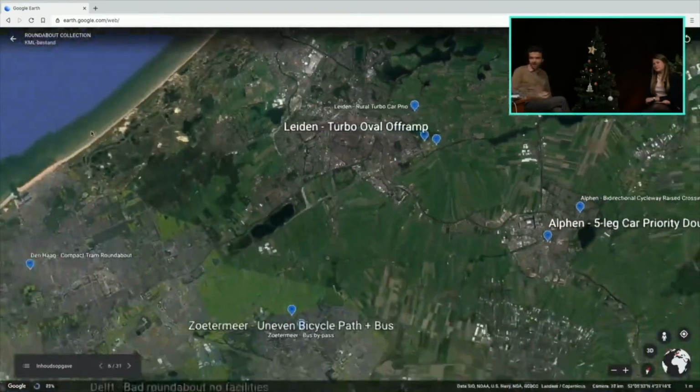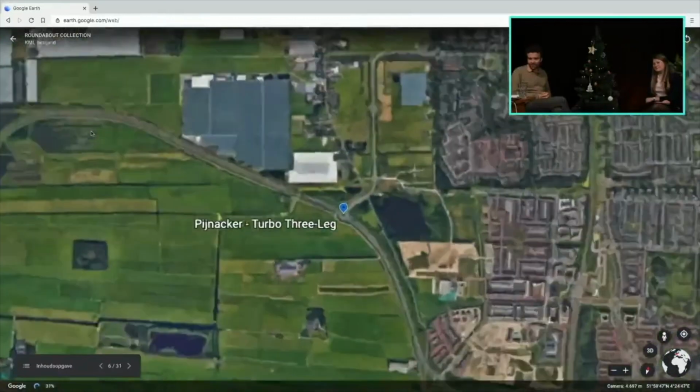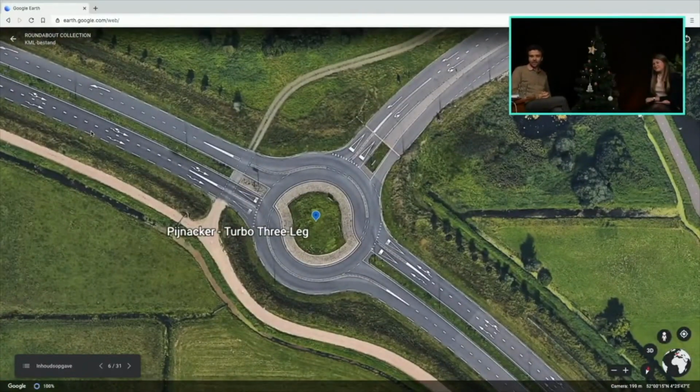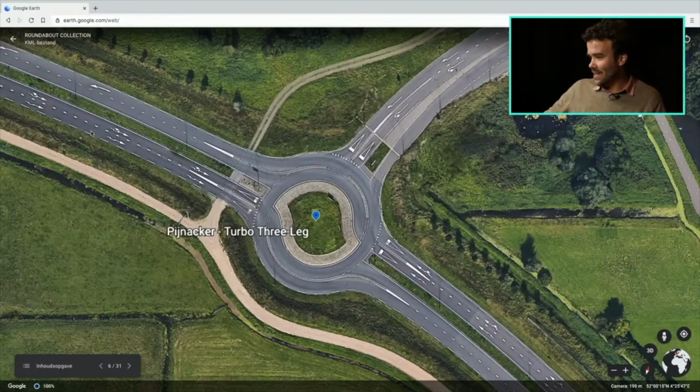So we fly all the way to the beautiful town of Pijnacker. Here you can see the difference, right? With the exits, especially on the bike path in the top left corner, you can see that the bikes actually have to cross 2 lanes at a time, and you can imagine that'll be reasonably high speed, especially for this setting where it's pretty rural.